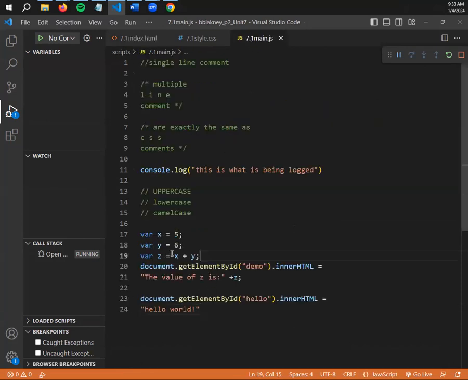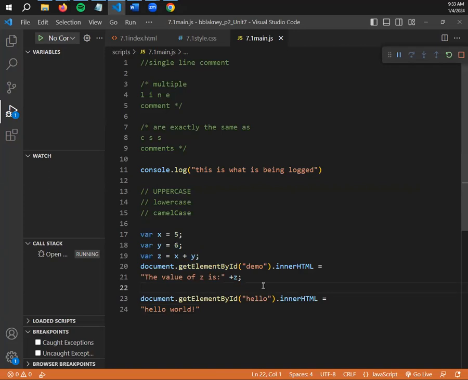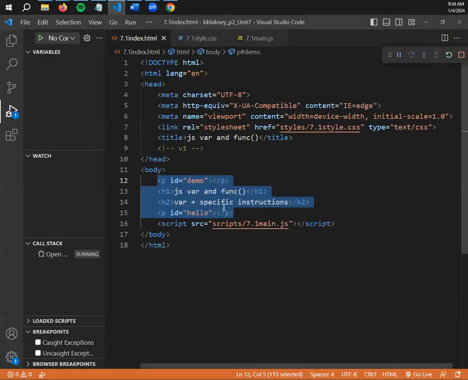The same way that we set the variables before we try to do a function, we provided JavaScript with the info it needed before it does the thing that we're asking it to do. So now if I go back to my output and I refresh, hello world is going to start appearing. Hello world appears after the H2s because that is its destination on the HTML document. So document flow is important, and it's something you need to keep in mind while we're figuring out how this programming stuff works. Does this make sense? Even a little bit.